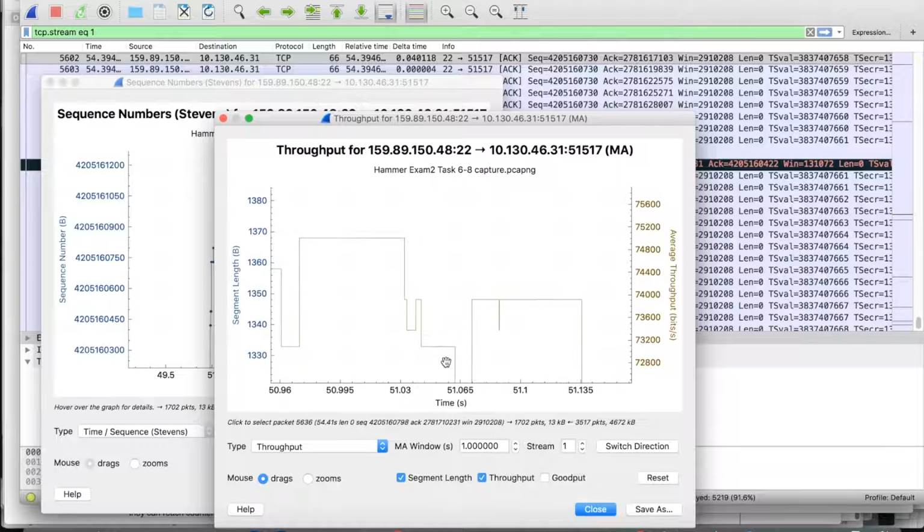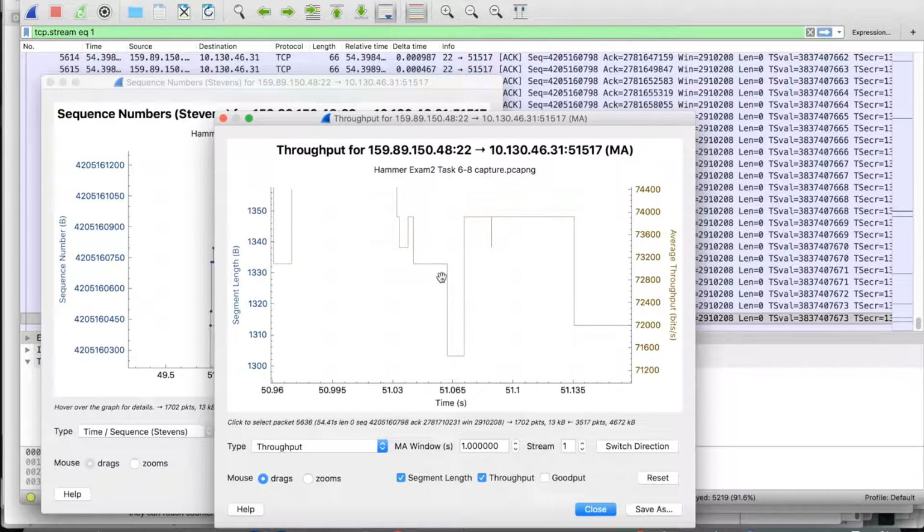And then finally, if I pan down a little bit here, right around here is packet 5638, which is my third duplicate ACK. And you can see the throughput just keeps dropping as I hit my third duplicate ACK.